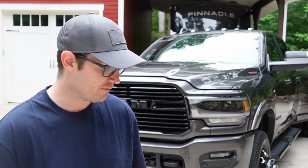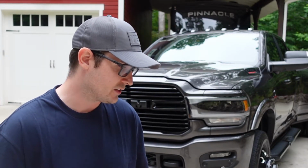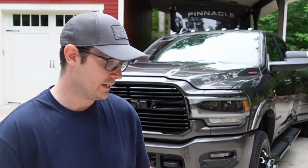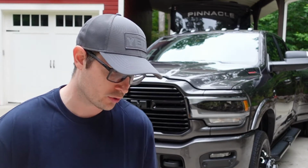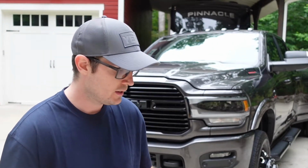Now let's talk about the suspension, specifically the air suspension. Most of these questions and points are really generated out of the demo that I did on the air suspension with the payload. The first question is, does the air suspension provide a superior ride unloaded and loaded compared to, of course, traditional leaf springs? And really this goes whether it's a Ram or another brand. My thoughts on that are, probably.